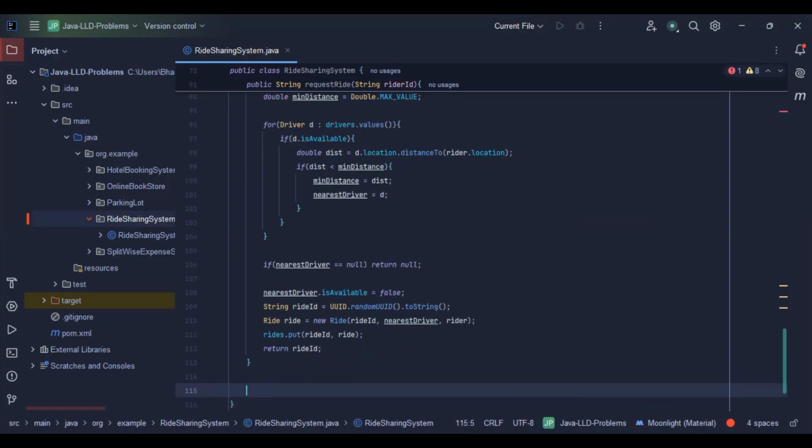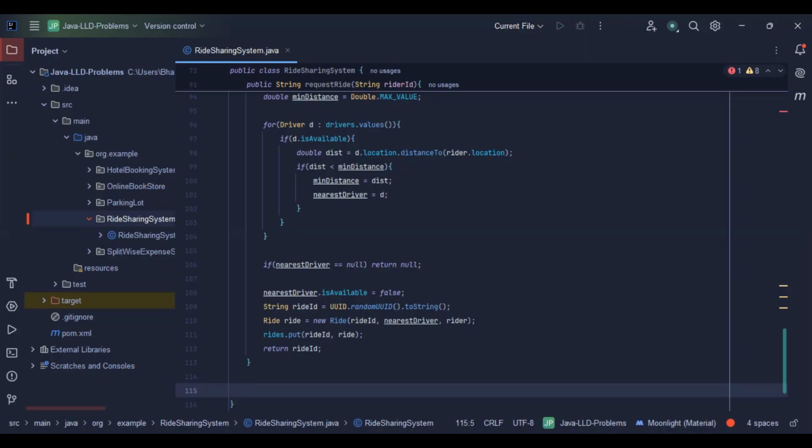Next, I'll come out of this one. So we have to mark the ride as started. Once the ride is started, we have to mark the ride as started. For that one, I'll be going with the method start ride, right? And once the ride has ended, we have to mark the ride as ended, end ride. So let's do the same thing. We'll be going with two methods. One is start ride and another one is end ride.